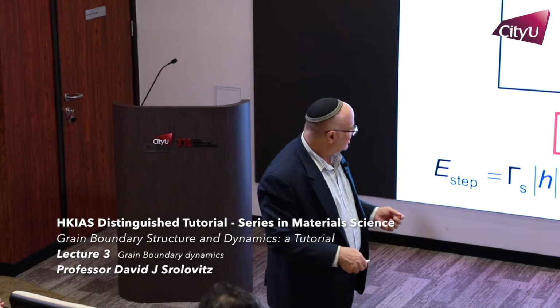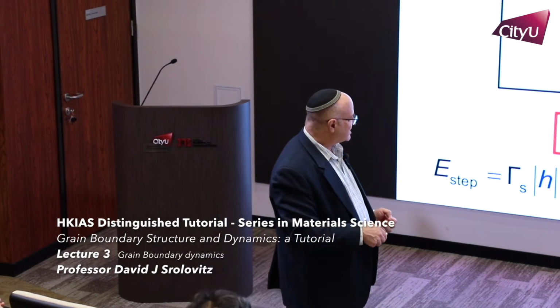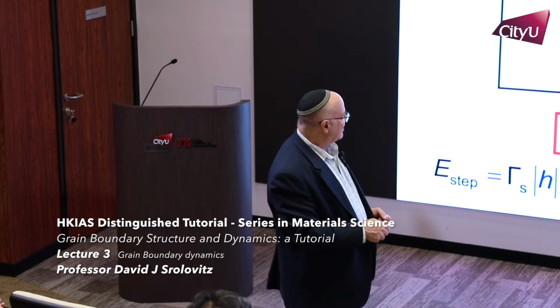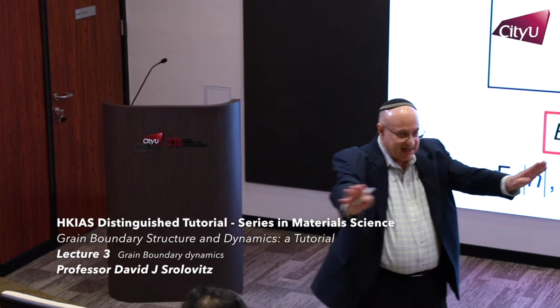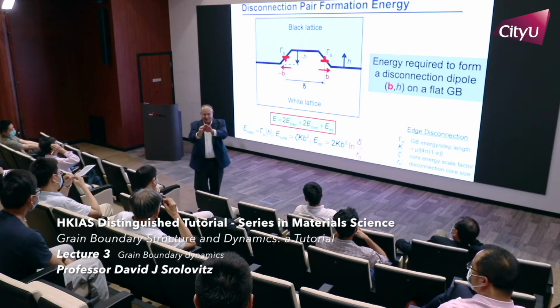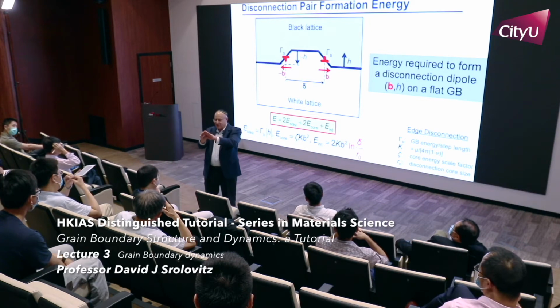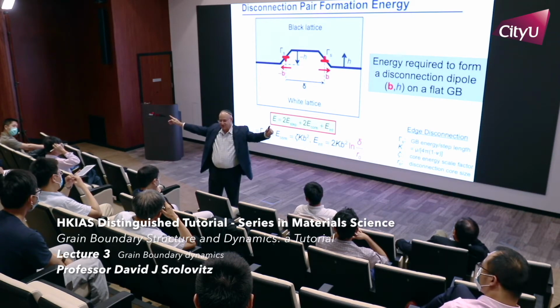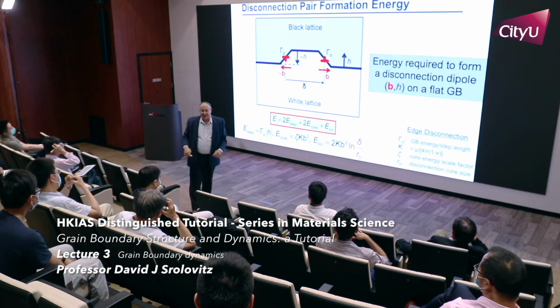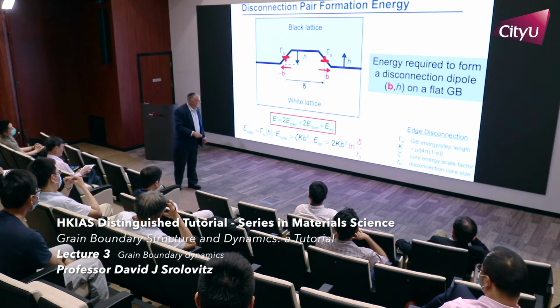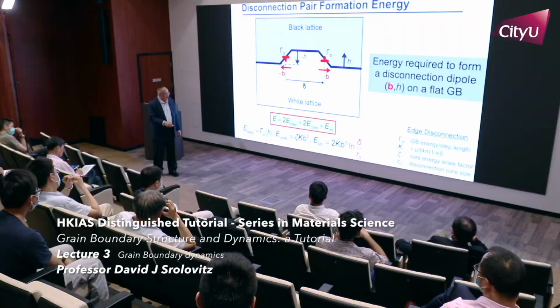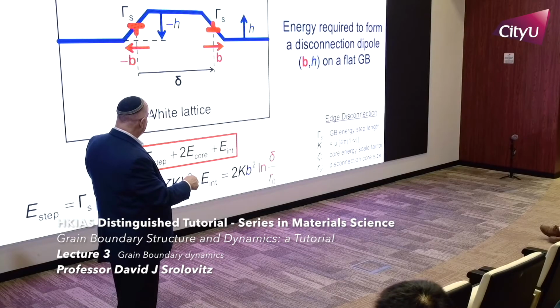I can think about the long-range elasticity in the following way. If I put these two disconnections together such that the boundary is flat, I can say how much energy does it take to separate them to some distance delta. That's mechanical work. And that goes like the logarithm of the separation.